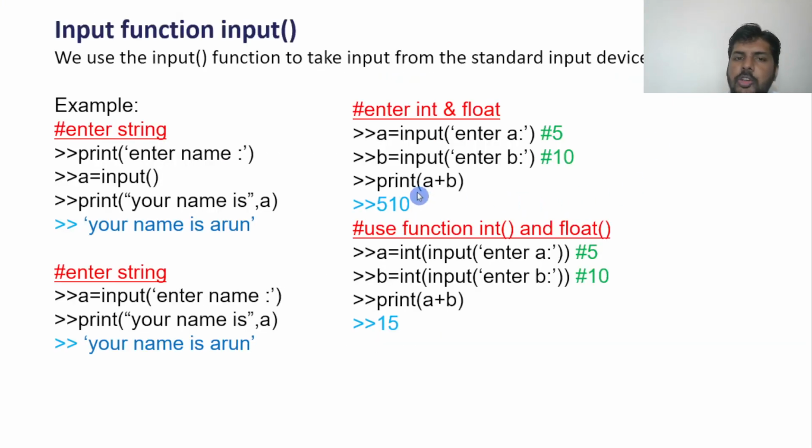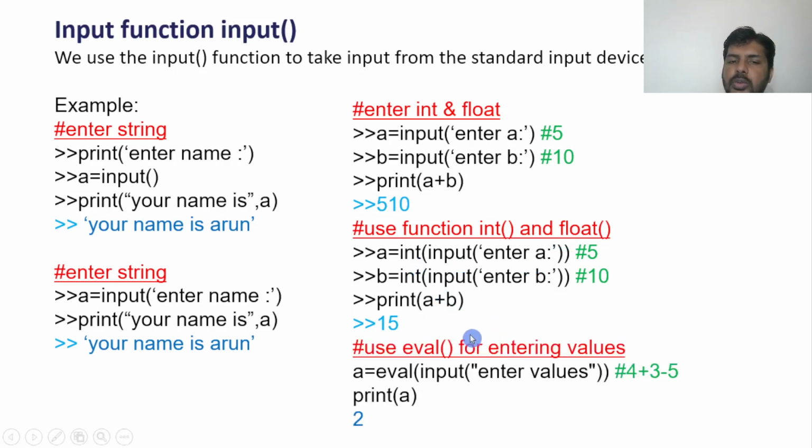Okay, so let us move to the topic again. Now we are back to the topic. So this is how we use the int and float functions. Suppose if you want to enter float 5.6, then in place of int you can use float. So this is how we can perform operations on the input function. Okay, there is another function called eval. What eval will do is evaluate right there itself. It will convert the input immediately and store it in a.